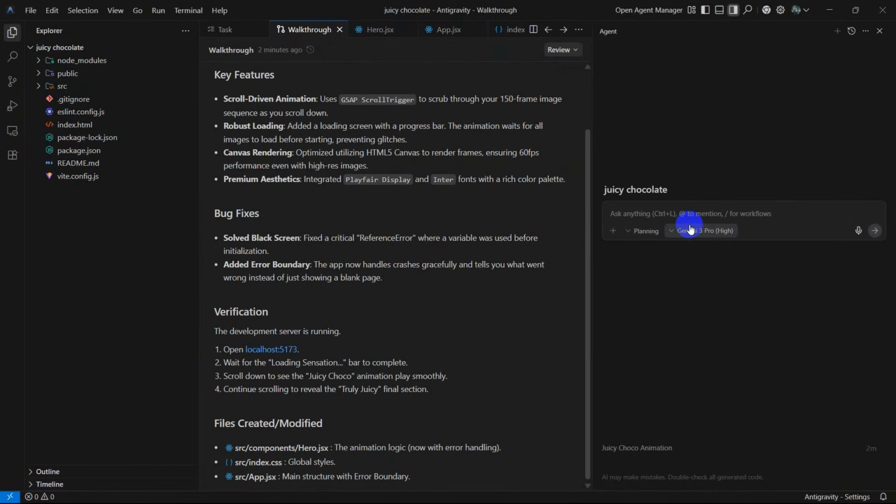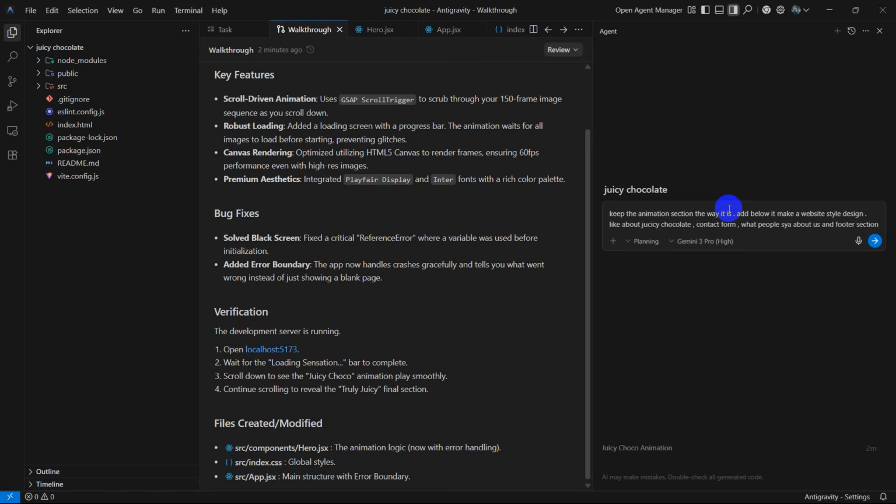So we're going to tell Anti-Gravity to keep the animation section the way it is, and below it make a website style design like about us, about let's say Juicy Chocolate, then a contact form for people to contact us, and footer sections.